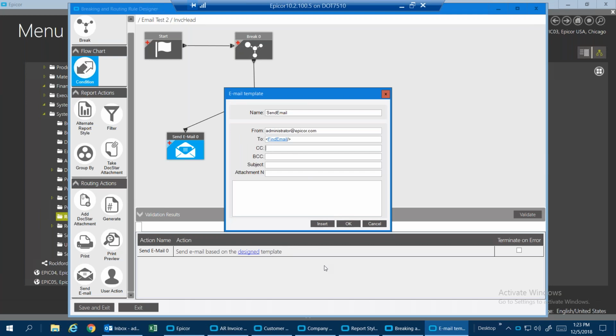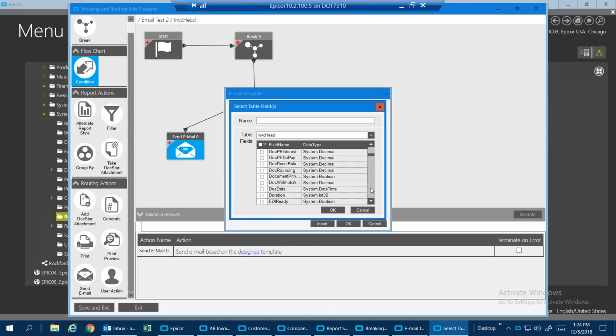Now, my recommendation, probably for any type of document that you're sending out, would be that you either CC or BCC a special mailbox that you would set up just for that purpose. In other words, you're going to have a mailbox in your system, not somebody's actual email for a person, but a unique special mailbox that's going to get a copy of every, in this case, every invoice that goes out. So that's going to become your internal record of what went out. In this case, I'm not going to populate those, but that would be my suggestion. This is text, however you want it to read, but I'm going to go ahead and insert, in this case, the invoice number.